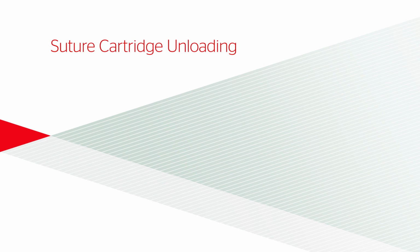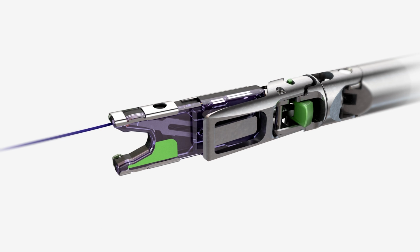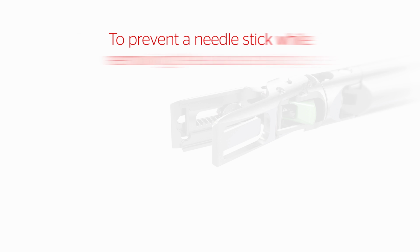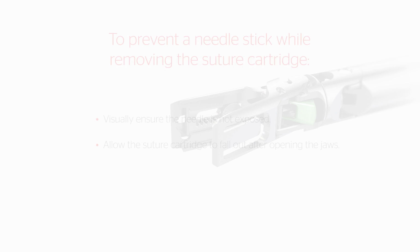Suture cartridge unloading. Move the green suture cartridge release lever back toward the handle to open the jaws and release the used suture cartridge. To prevent a needle stick while removing the suture cartridge, visually ensure the needle is not exposed. Allow the suture cartridge to fall out after opening the jaws.